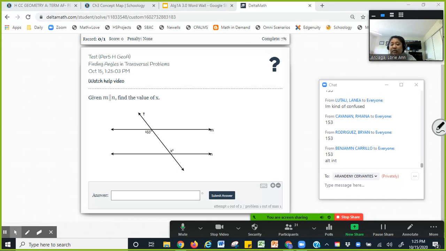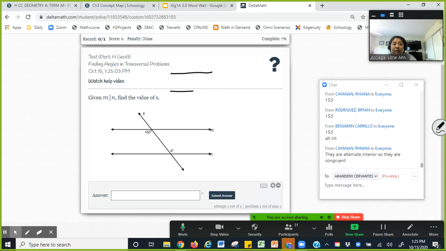So in this case, they're forming, okay, one angle is here and this angle right there. So if you see this pattern, they make like a letter Z pattern, right? If they make a letter Z pattern, what kind of angle do they form? They are alternate. Yes, very good, Rihanna. They're alternate interior. You're right.